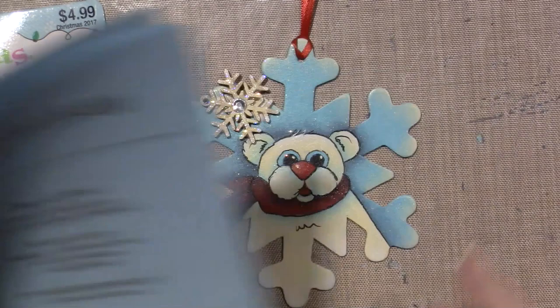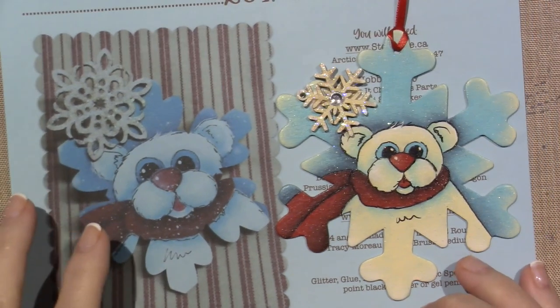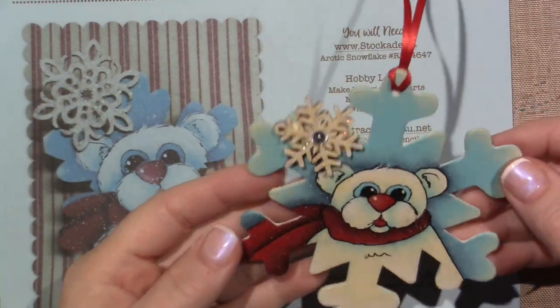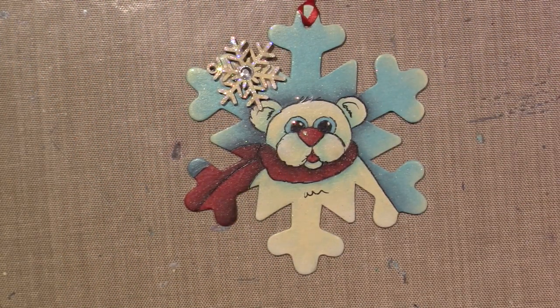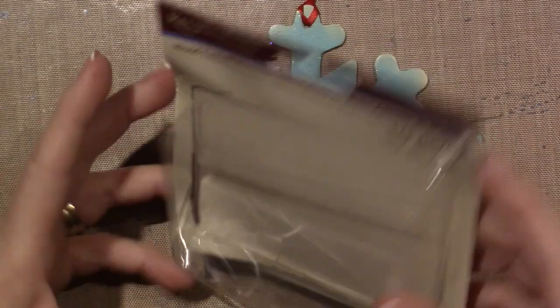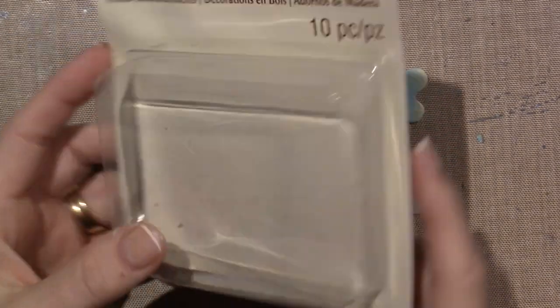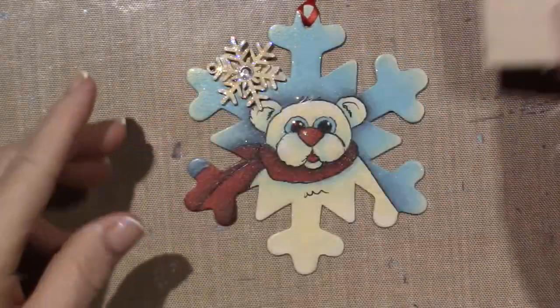If you look at the picture, you can tell this one is smaller - see how big he is on there? He just fits the snowflake better, and this one he's a little smaller in the center. But it's still cute; it still does the trick - there's still enough room to paint on them. It says these are from Michael's, wooden tag number 327255. I got this set - it's Recollections. It was wooden tags and I just thought, let me grab them, and it fit just fine.